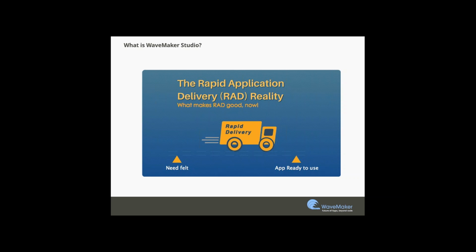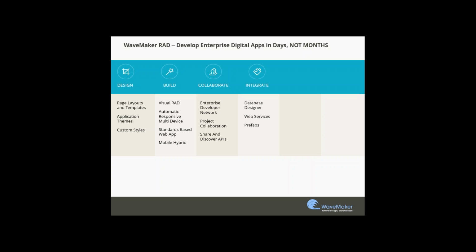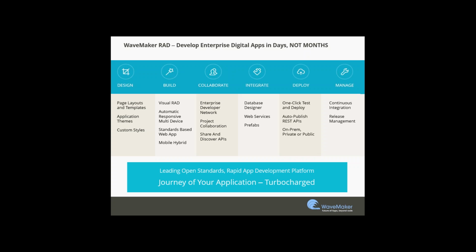So now let's talk about one such platform called WaveMaker. WaveMaker is a modern rapid application delivery platform that helps enterprises rapidly develop digital apps in days and not in months. It does so by encompassing all the activities, right from design, where you can take page layouts, templates, and themes, and create your designs quickly. To be able to build your application in a rapid application development paradigm, to create modern multi-responsive desktop applications as well as hybrid applications, to be able to allow multiple developers to share their code repository and APIs and quickly develop your application, to be able to then integrate to various data sources, be it your databases, web services, APIs, or IoT type of devices, to be able to then take your applications and deploy using one click to a public cloud infrastructure or a private cloud infrastructure, and finally be able to manage this entire cycle in a very seamless manner. That's what WaveMaker gives you.